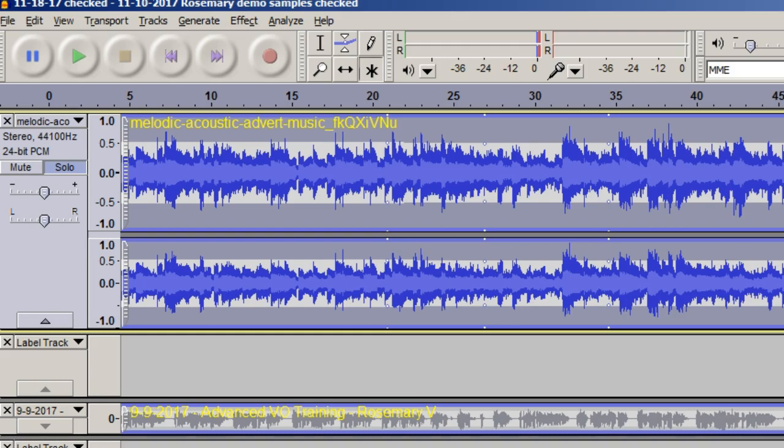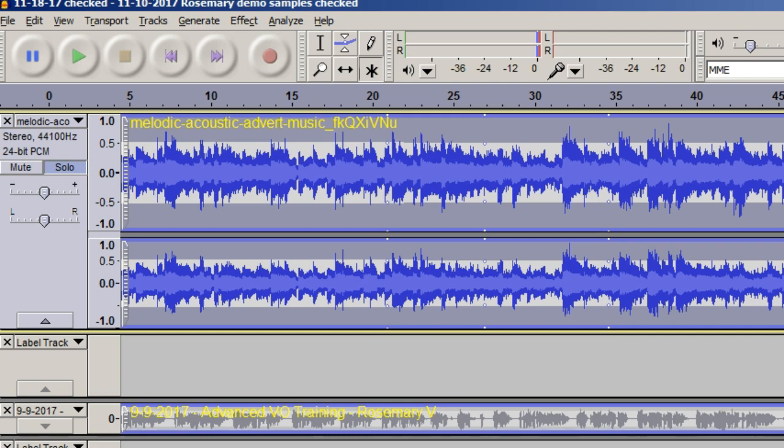What if you want to change the volume up or down throughout a track at any point? Smoothly make things louder for a moment, smoothly make things softer. Of course, at the beginning of a track, sometimes we want to fade in. At the end of a track, sometimes we want to fade out. But if you don't want to change the entire volume up or down, you need to use the envelope tool in Audacity. There's other ways to do it. The envelope tool is the easiest.